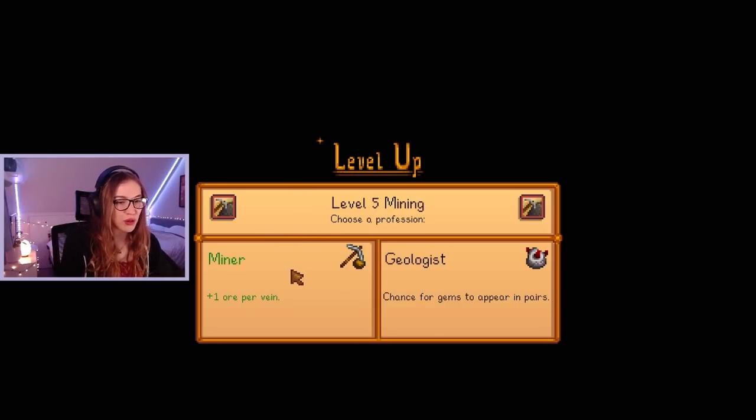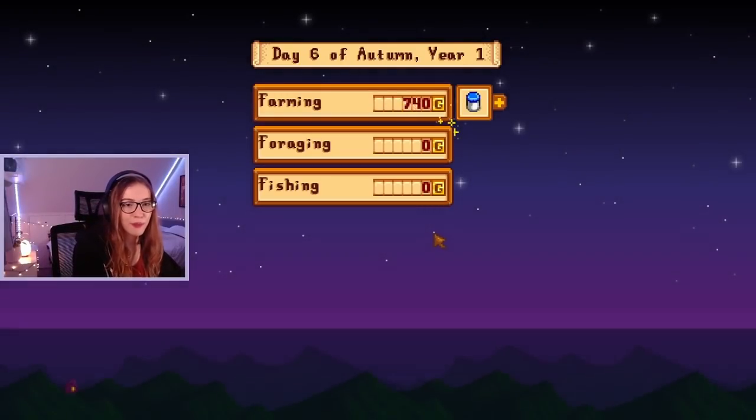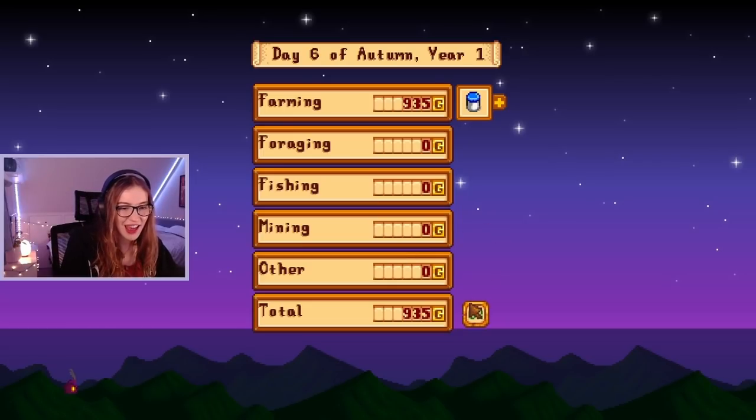Miner is probably more useful. Geologist is more fun. Also, it's probably better for friendships, but because we're going to get the kitchen soon anyway, I feel like that'll be fine. Mm. I feel like miner. We'll do miner for now. It's the boring one, though. I like the gems. Okay.